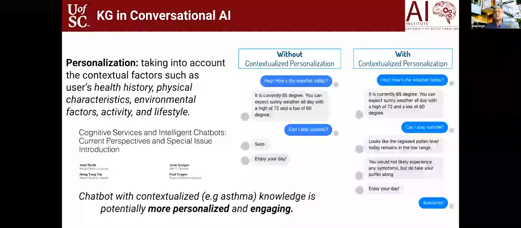So in this particular case, on the right-hand side, you see that the system understands that this patient has asthma, and it even understands that one of the reasons that patient gets asthma is because of pollen, particularly ragweed pollen. And this is stored in what we call a personalized health knowledge graph, something that we talked about a few years ago. Because this personalized health knowledge graph intervenes in the question answering, it is able to pick the right answer, or add to or enhance the answer, or come up with an interaction that is a lot more human-like, more pertinent, personalized for the user. Without a knowledge graph, without any structured representative knowledge about the patient, you can't do that. So it's a very powerful example of why you need to have a knowledge graph here.